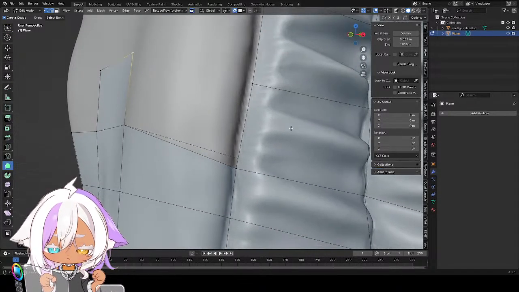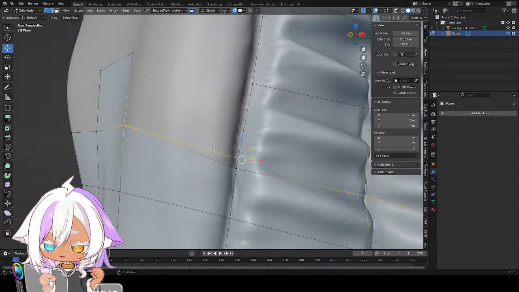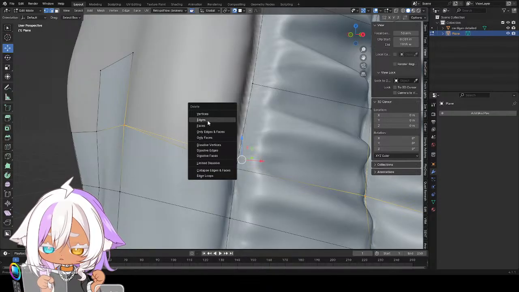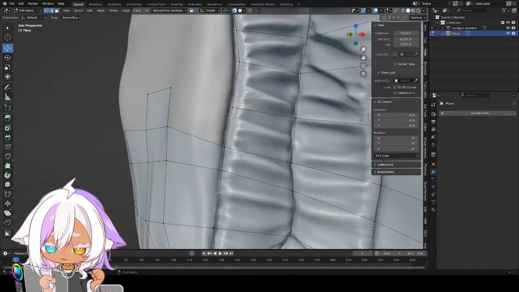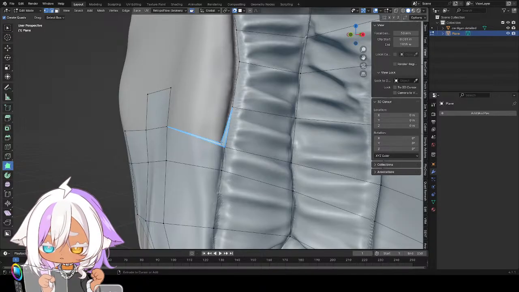Oh, weird. There's an accidental line here that got created. Really? That's why it was being weird and not wanting to connect.